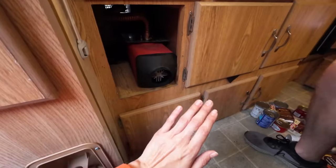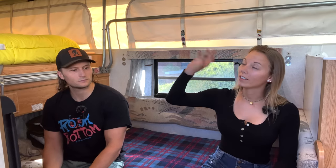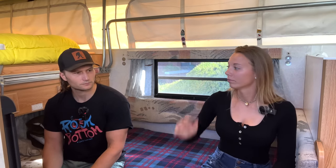So the other thing to note is that some truck campers come insulated and some do not. Some are rated for 3 seasons, some are rated for 4 seasons. So ours is technically not insulated or rated for 4 seasons. However, we were able to withstand negative temperatures multiple times because of two things. We have a diesel heater, which replaced the propane heater that was standard in this specific truck camper. And we also have in our AC unit a low heat setting.